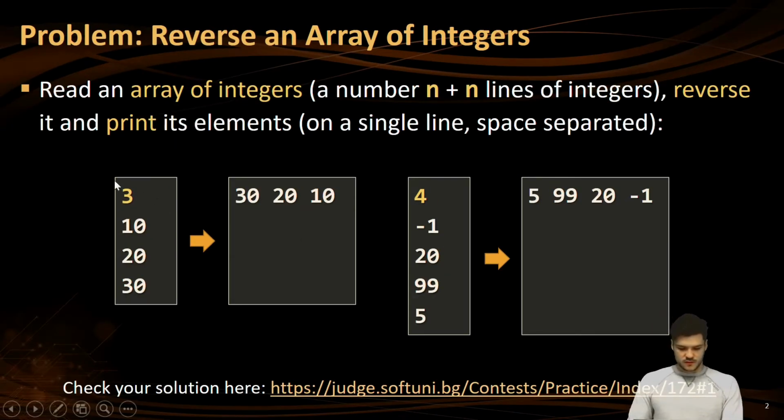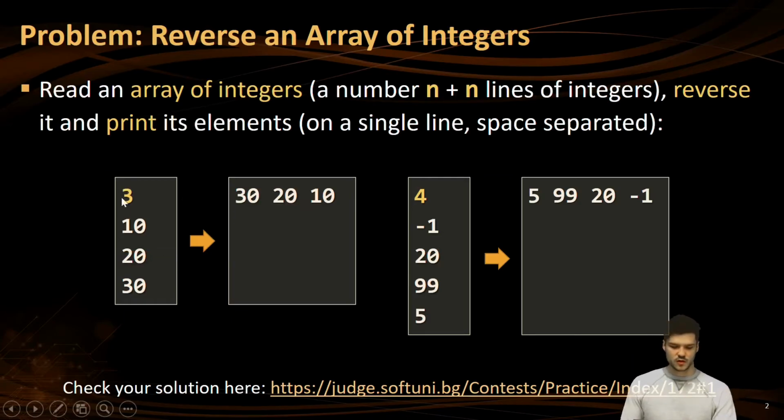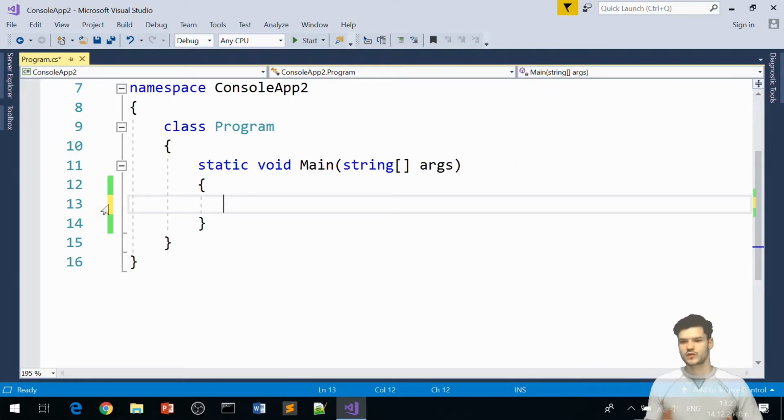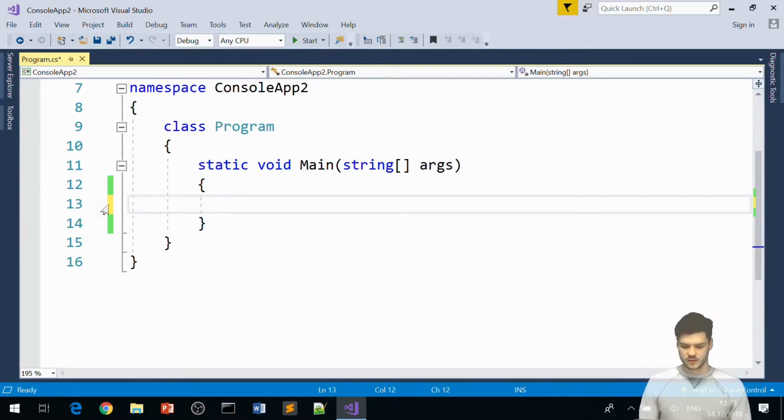Yeah, so this is one example input and output, and this is again one example input and output. What we need to do is read an array of integers, then reverse the array and print it the other way around. Okay, so you can pause the video right now and try to do it yourself. I dare you to do that, because that way you can practice, and I'm pretty sure you can do it yourself.